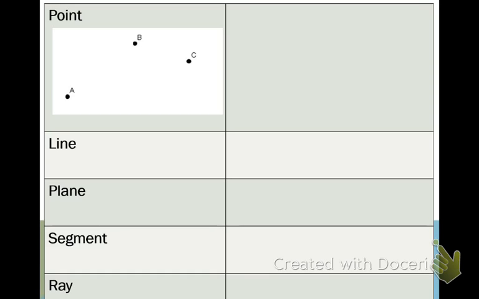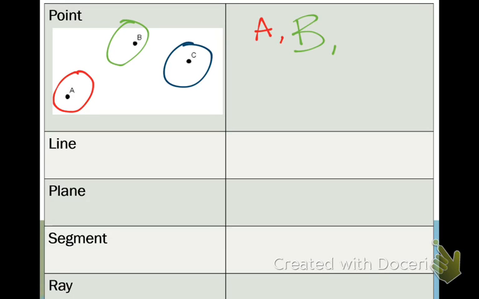So whenever you name a point, let's say we wanted to name point A. All you write is a capital A. If we wanted to name letter B, all you write is a capital B. And again, you guessed it, all you do to name point C is to give a capital C. Alright, I divided them by commas just because you don't want to write A, B, C if you're talking about individual points.